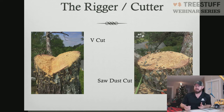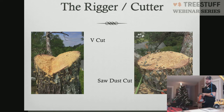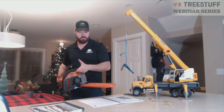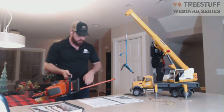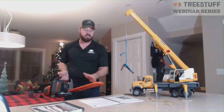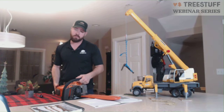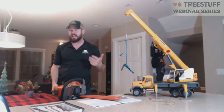Another good option is the sawdust cut. A sawdust cut allows you to use the top half of the bar. Let me grab my saw real quick. So on a sawdust cut, what I'm going to do is I'm going to plunge cut in, and I'm going to walk the saw around the piece, only cutting with the top half of the bar. What I'm doing here is I'm forcing sawdust into the kerf of the cut I'm making. This is really good for butt cuts, the last cut of the day, the last pick of the day.